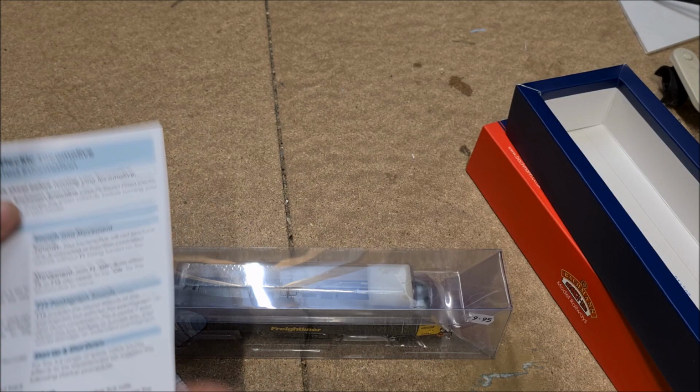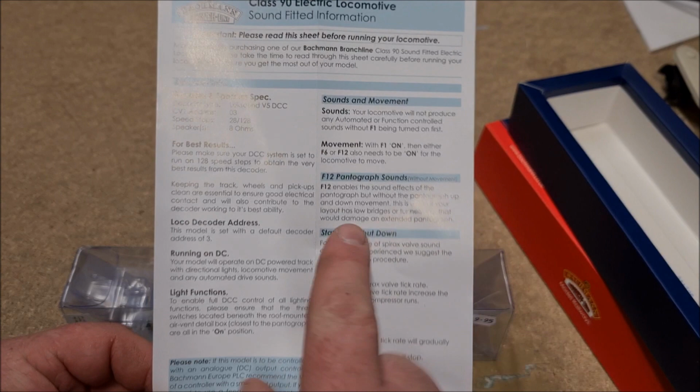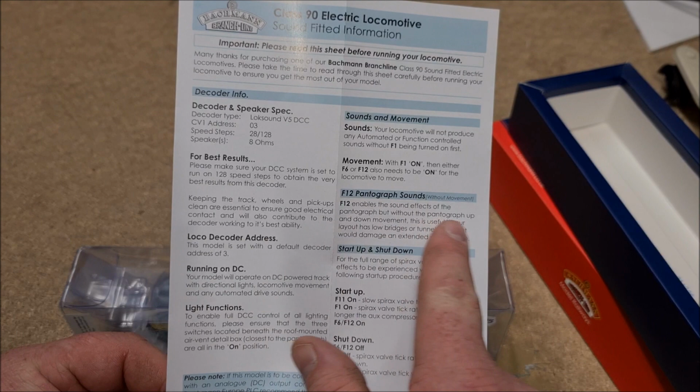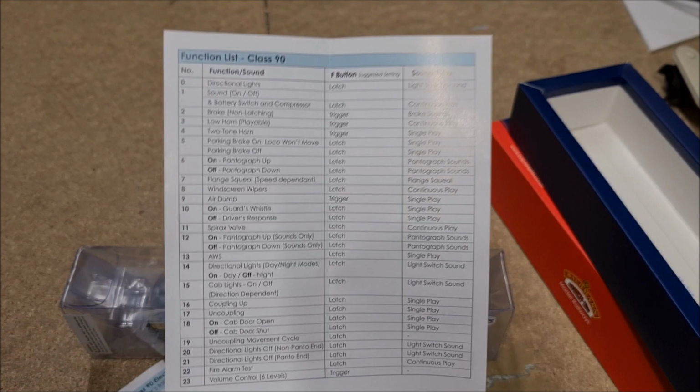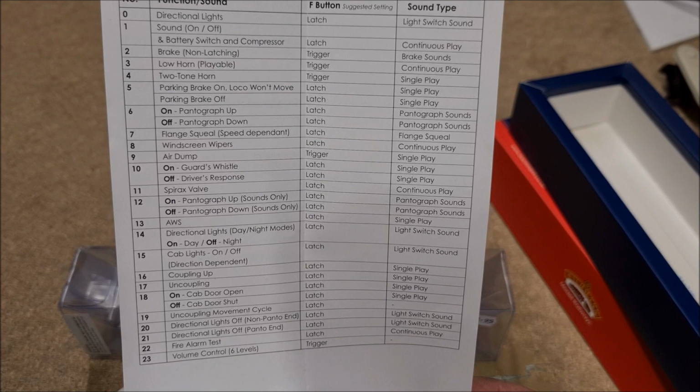Right, so the usual instructions, decoder info, pantograph sounds, enables the sound effects of the pantograph but without the pantograph up and down movements. So that's interesting. So we'll look at that later. The other one I've got, the pantograph works up and down, but obviously I don't have a sound fitted model, so this is the next step up. So we've got directional lights, various sounds. We'll have a look at them later on.